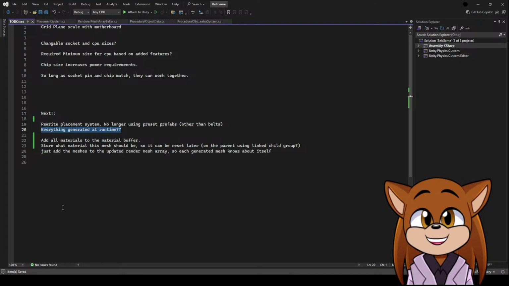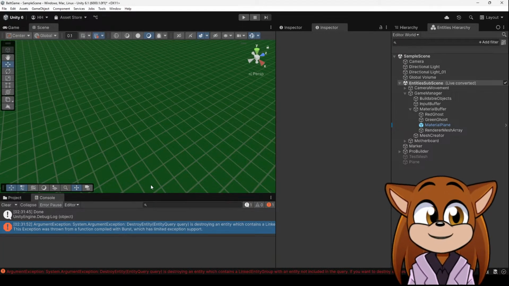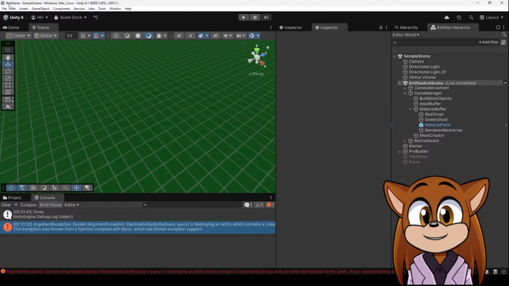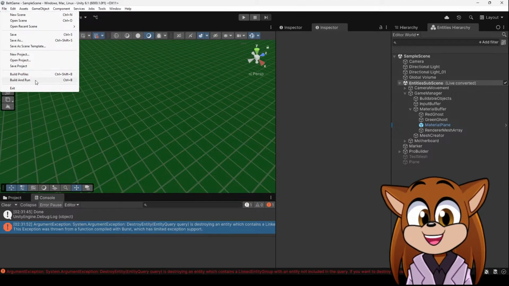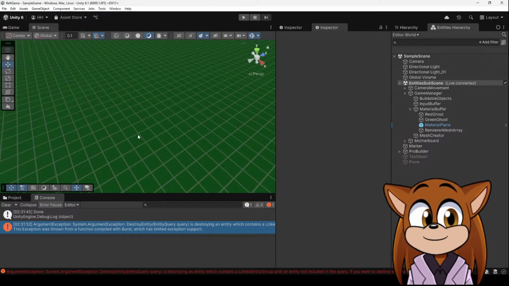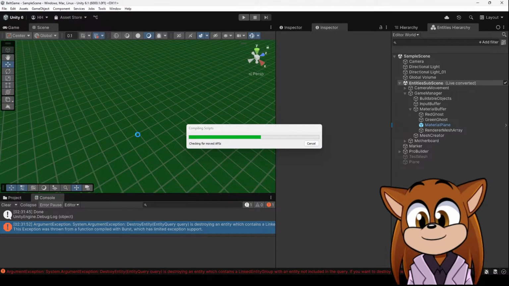We're going to rewrite the placement system because it's not right there. We're going to generate everything at launch at runtime, which is hopefully fine. I really hope this mesh stuff works at runtime. Let's build the application and see whether it works at runtime.